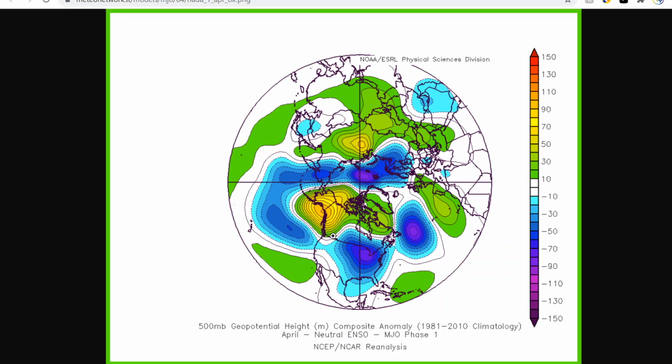This is MJO phase 1 in April. You can see we have a nice troughing in the mid-Atlantic and in the Midwest. So this would indicate stormier conditions, wetter along the fringes of this, and also pretty seasonable, nice spring-like conditions. Of course, in winter this will be cold, but right now, when we're approaching that hot, humid air mass time of year, this would mean dry, comfortable, and very spring-like air. And it's even showing highlighted blocking, for crying out loud, in April. So again, where was this pattern in winter? I don't know. That's a great question. If only we could switch it, but the weather doesn't want to cooperate sometimes.